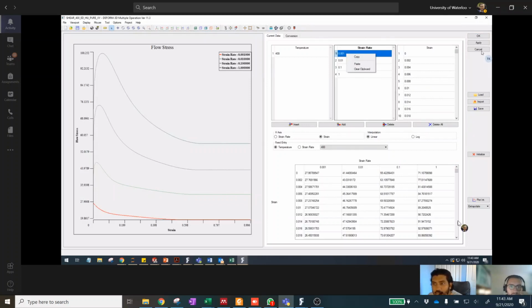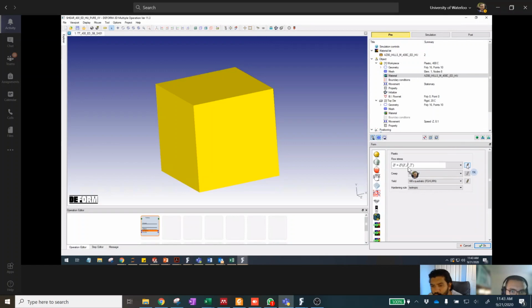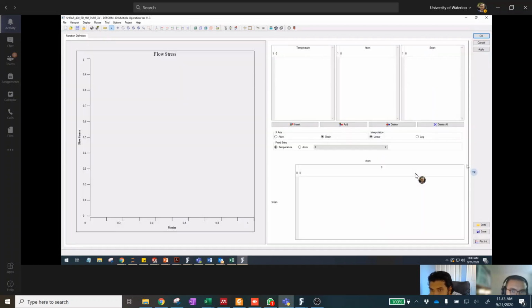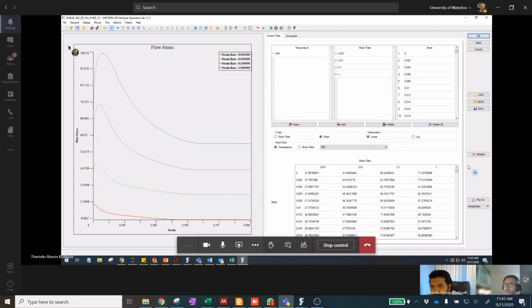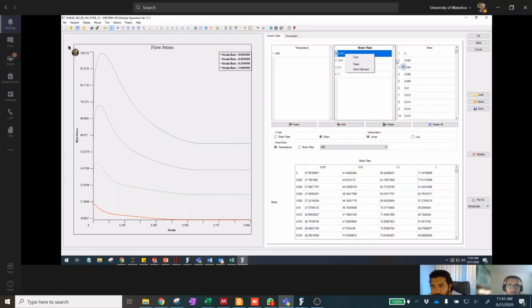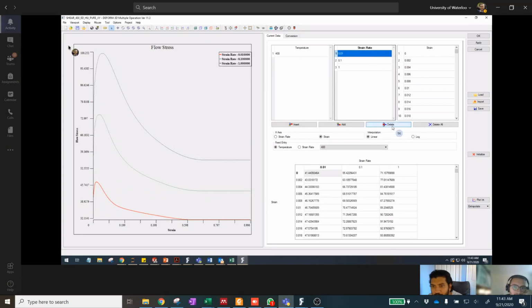Go back. That's how you adjust this. So here, see how you have E dot? Is there another model in the flow stress curve here that just has sigma, no E dot? Right here, sigma is a function of A and temperature. If you do that, this should only allow you to program multiple, never mind. You can do what you had before. This material model doesn't have strain rate effects in it. But don't do this. Do what you had before. Sorry, I'm not sure what the A is. It's probably just easier to delete. Okay, never mind.